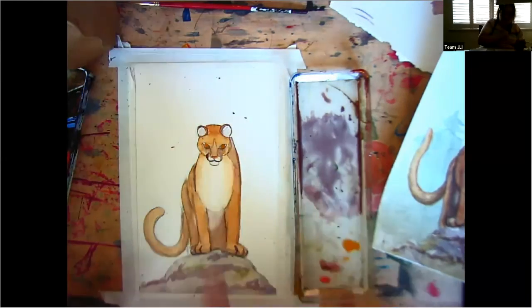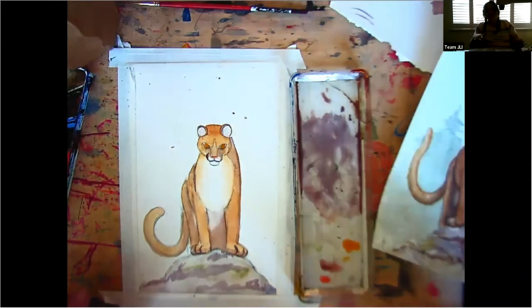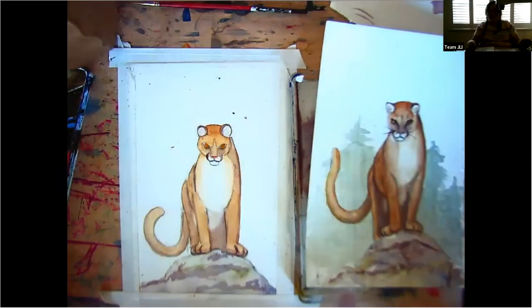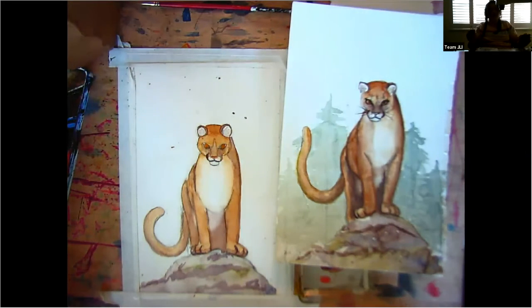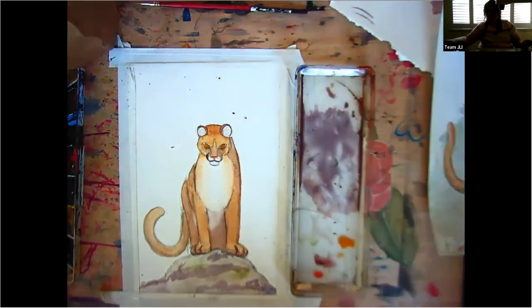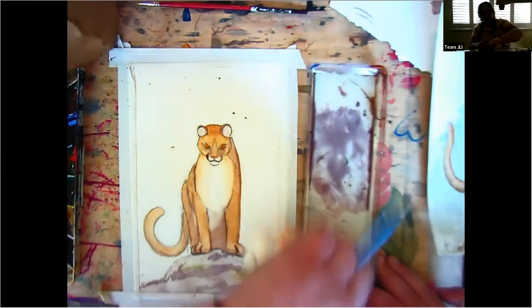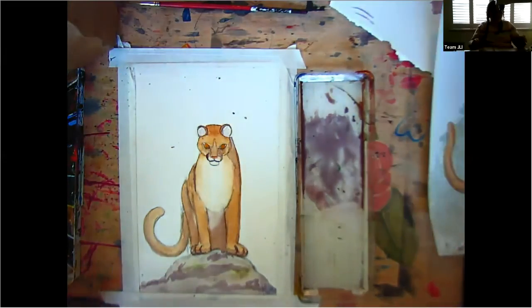Okay, still waiting for my eyes to dry. That's okay. While we're still waiting, we can start putting in our trees. And how we do those trees, we've done it before in other lessons. We did it once when we did the bear. We're going to do it the way that Bob Ross does. We're going to first mix a green. And I'm still using my dark brown, so I'm just going to clean a little section down here and keep my brown for when I need it.